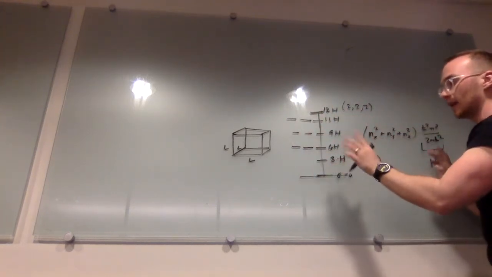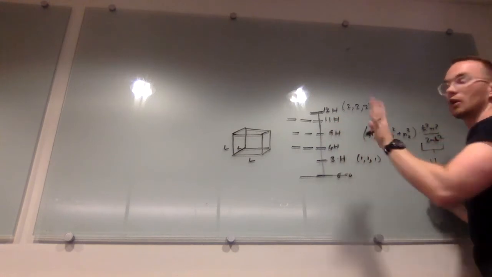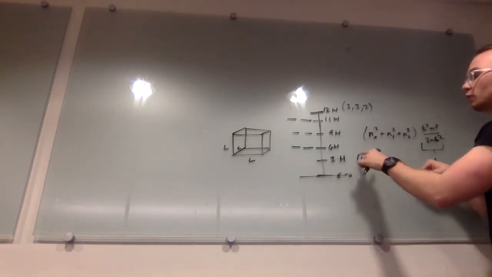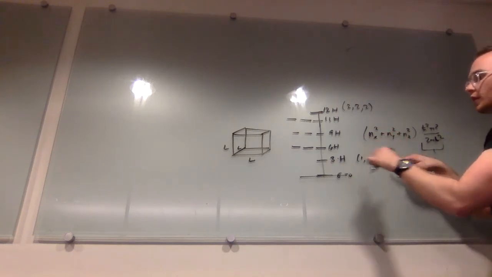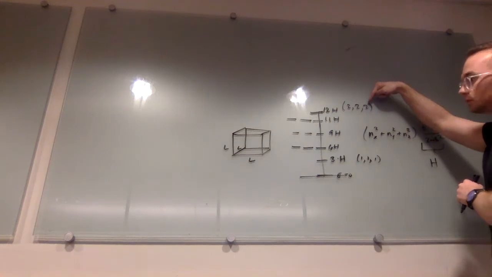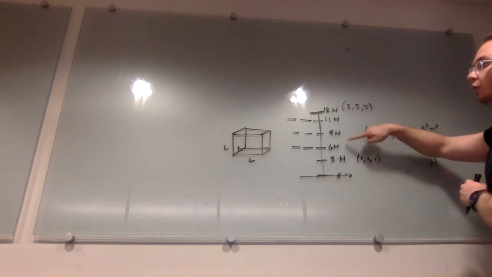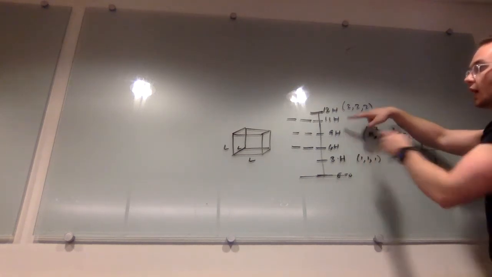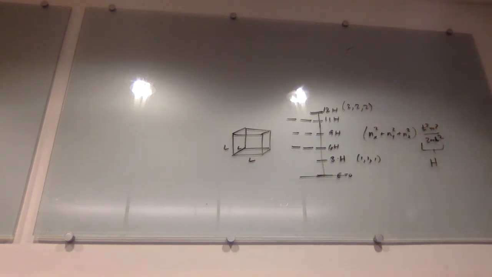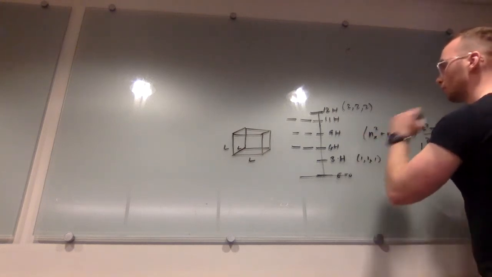And again, you don't have to memorize these energy levels at all. You should not memorize them. You should just think about the actual states and then realize when you can switch things around. So the only ones that have one state only are the ones where they're all the same. And then these two have mixtures of 1s and 2s. This one is actually 3, 1, 1. So if you're doing the energy levels 1s, 2p, 2d, 3s.